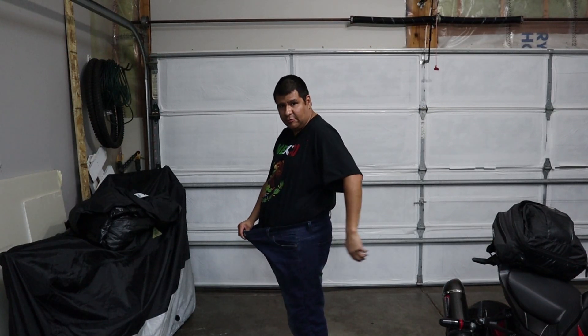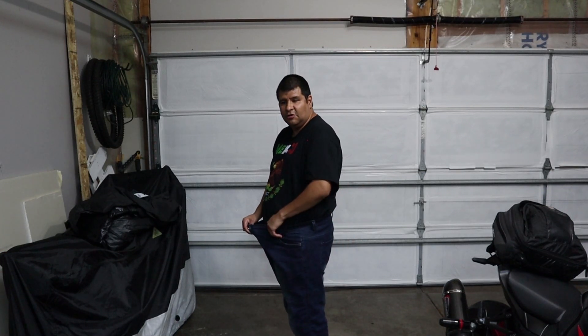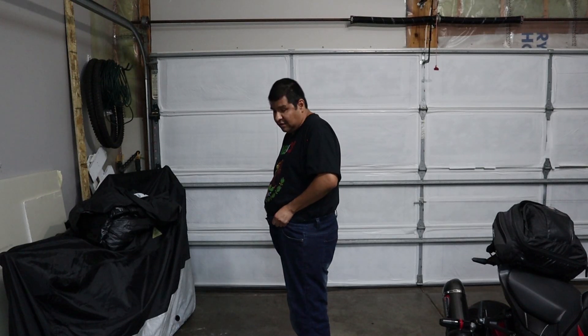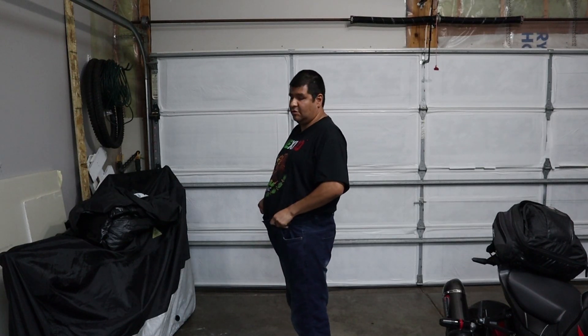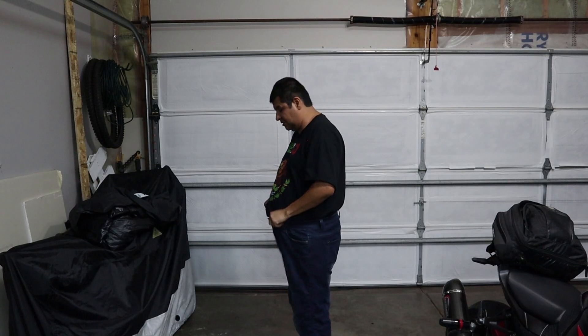I have to stand this far away to show you the pants. I'm holding them because I don't have my belt, but I just want to show you — these things are huge. I gave them exact measurements, and now they're ordered maybe like one size bigger. I can pull them out this far — at least a good six inches — it shouldn't be that big. If you guys are going to order from him, just measure down two sizes, because yeah, this is insane. I literally can't wear these pants without a belt — they just fall.